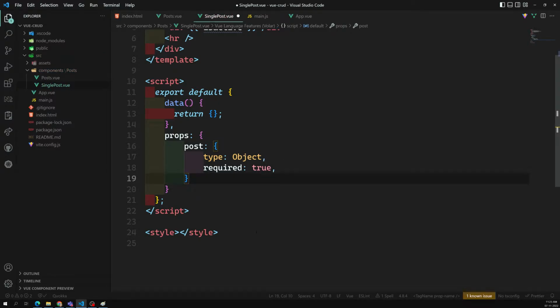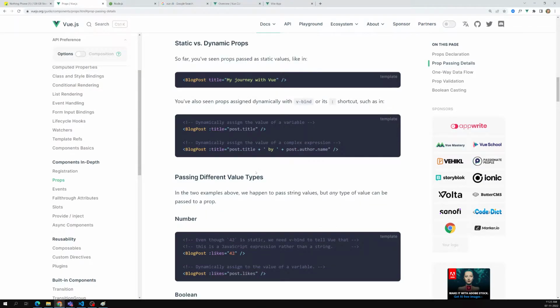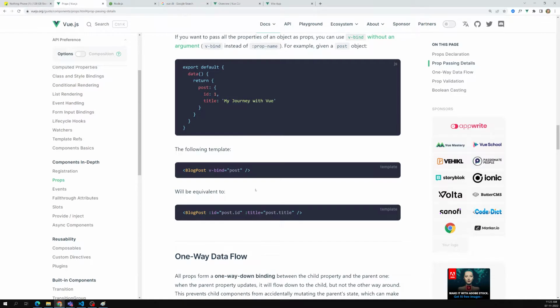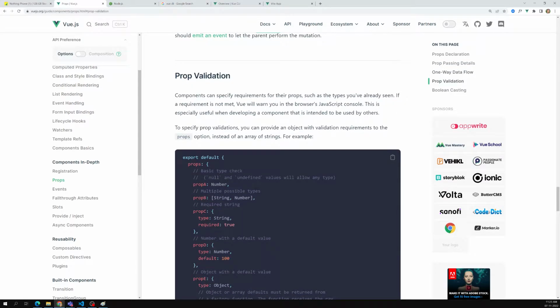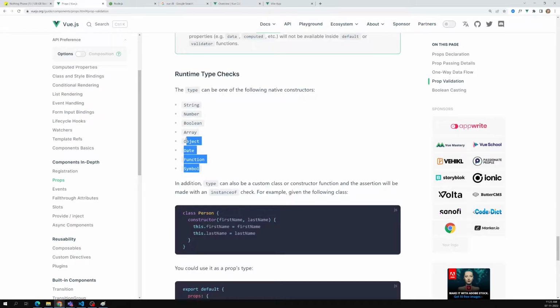And the different types of data types which are supported here, we can see somewhere, they will be mentioning it. Let's see, somewhere they will be mentioning prop validations. Yeah, here they are mentioning it, right? So see, these are all the different data types which are supported. Here the object we have used once.